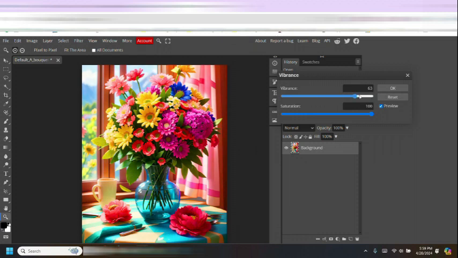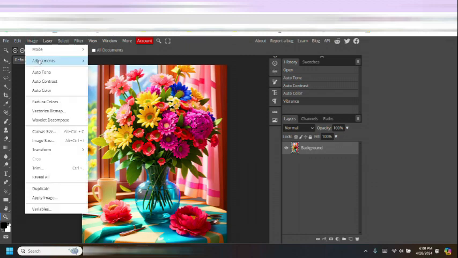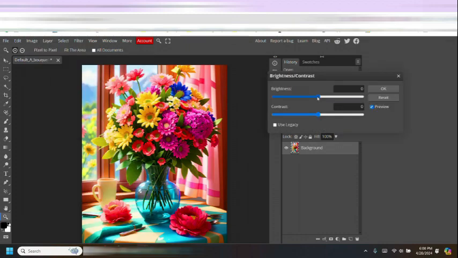Oh yeah, a little bit. Okay. Let's play around with that. And now I'm going to select the brightness and play around with brightness and see what happens.